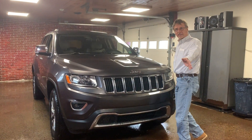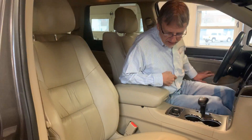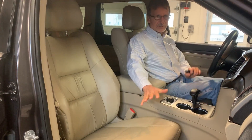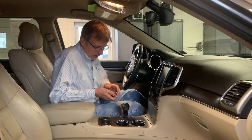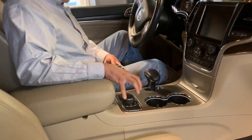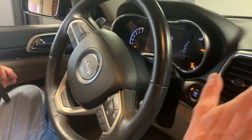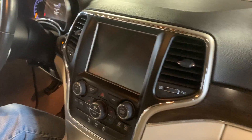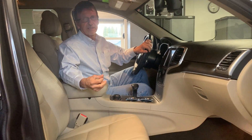And wait till you see the interior. Come on inside. I love this saddle leather. It goes so nice with the black dash and the accents and the gray. Really a sharp car. This one has factory remote car starter. It's got all the different modes for our four-wheel drive system, the paddle shifters, the big screen, the backup camera, the Bluetooth, the XM, the automatic headlamps. I could go on and on and on, and then the video would be too long.